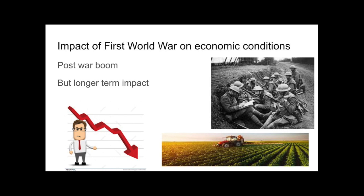So, for example, in Germany, there was such internal unrest and economic depression that it meant that they were unable to be as economically ready after the First World War. What we also see is how Britain gets going pretty quickly. So 17,000 new agricultural smallholdings are set up, and 11,000 new companies are set up in 1920 alone. The inflation of war had meant more money was there to be spent, and domestic demand was really quite high. So in 1919 to 1920, only 500,000 people were unemployed. So we do see that there is a real post-war boom.